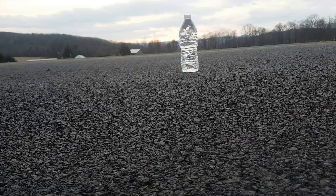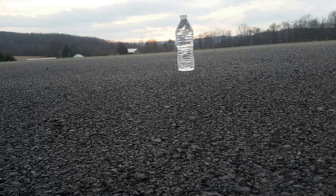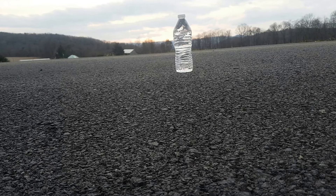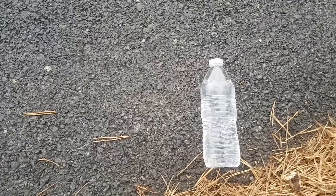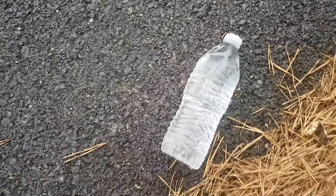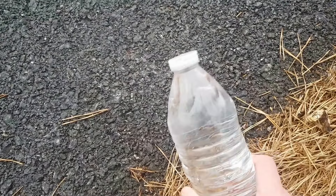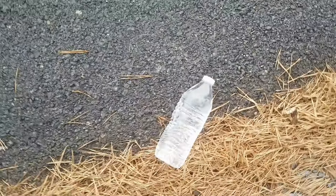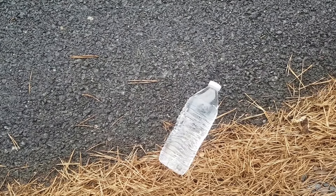All right, got you guys set up for another good shot of the water bottle. Here we go - Landon's going to hit the water bottle again with his stock 2WD Traxxas Slash. All right, guys, so it moved the bottle about 15 yards, just like the last time. No damage other than the cap like it was, and no damage to the Slash. So we're going to line up and get a new bottle set up for my brushless Traxxas Slash 2WD to hit.